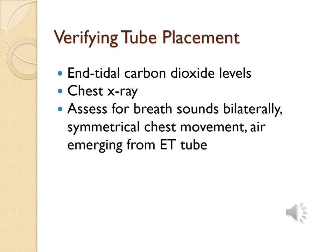The patient who needs mechanical ventilation must have an artificial airway. The most common type of airway for a short-term basis is an endotracheal tube. They call it an ET tube. A tracheostomy is considered if an artificial airway is needed for longer than 10 to 14 days, to reduce tracheal and vocal cord damage.